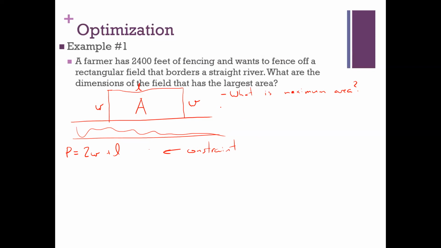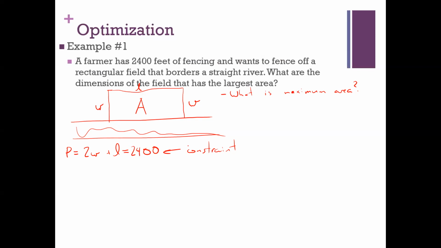Sebastian? Right, but isn't that what this thing is saying right now? If I add that, there's 2W plus L. What's the largest method? It stands to reason that if I want to make the largest possible area, I really should use everything I'm given. So that's going to be part of this problem.